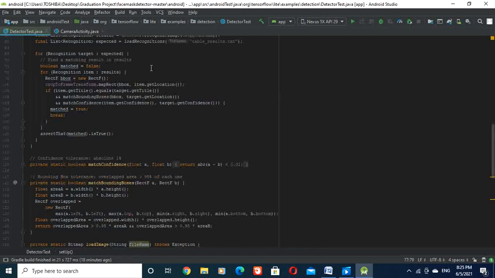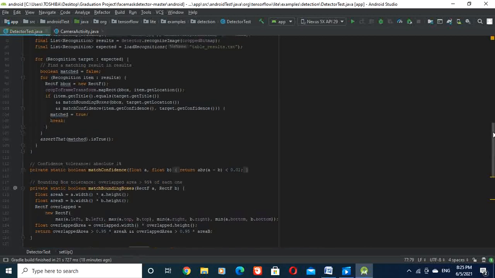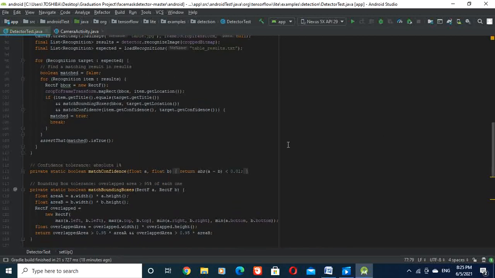Now, for each detected face, the bounding box will be retrieved and mapped from the cropped bitmap to the original space. This way we can get a better resolution image to feed the mask detector.